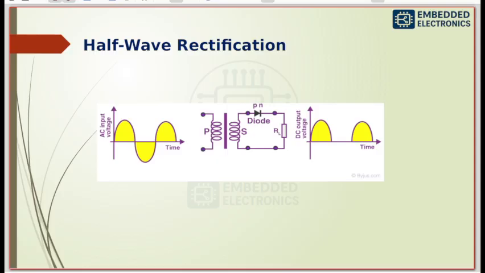The half wave rectifier has both positive and negative cycles in the input, but the circuit is called half wave because only one half cycle passes, right? Here see, only one half cycle passes. In the input we give both, but in the reverse bias condition it gives 0 output.